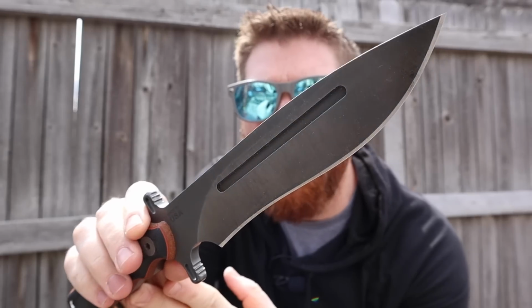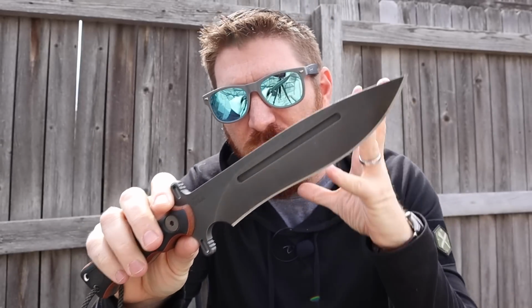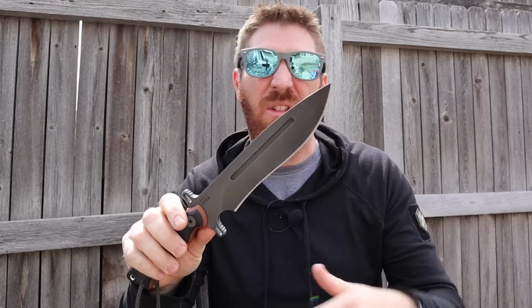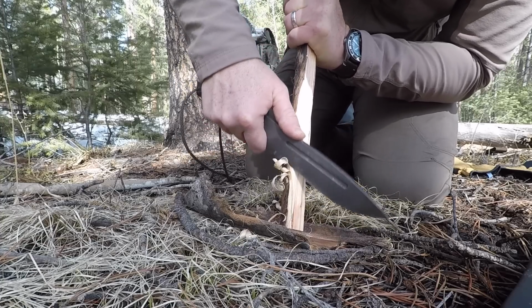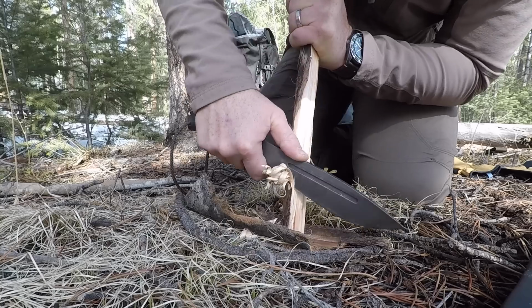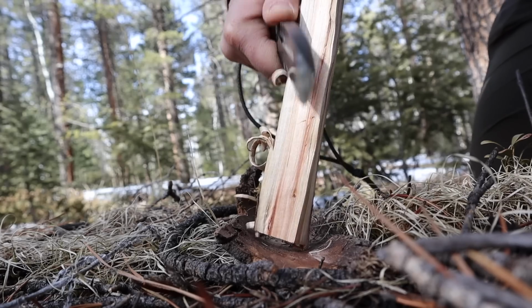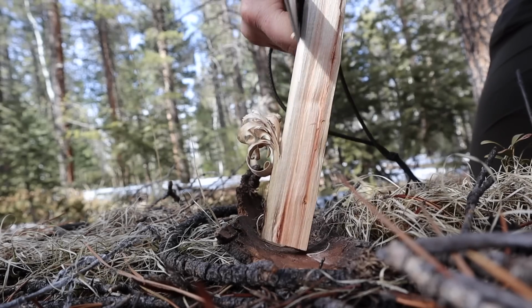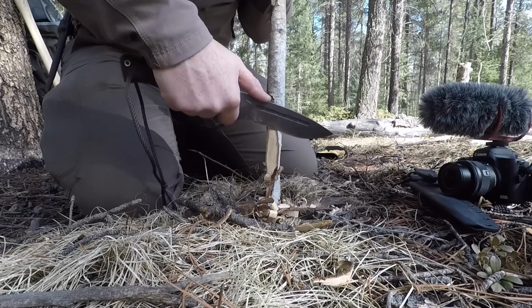And so when we talk about the finer woodcraft, what really surprised me, and this was the moment of truth for me, is that it was actually able to do really good with feather stick making and shavings. I was stunned. It's because of the grind angles and the edge geometry that they've been able to work into this tool with that slight recurve. It really helps it out a lot. And I was stunned, guys. I really was. I was not really expecting a whole lot, and I was like, wow, super impressed with the capability that it has.